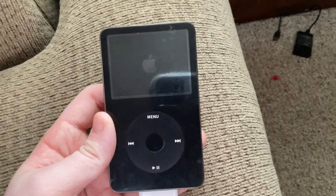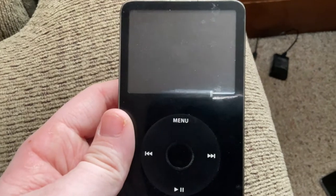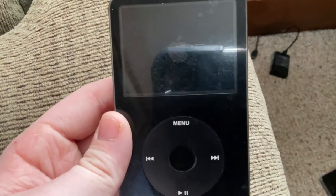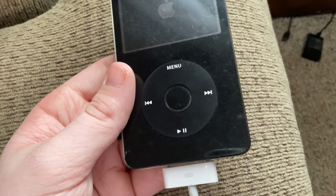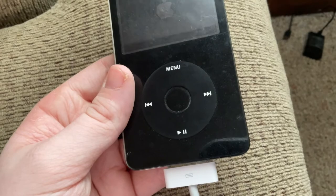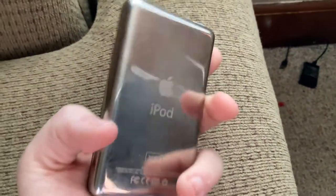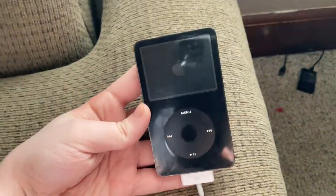I think it died. Oh, never mind. Don't tell me it's boot looping. Oh, this is not good, guys. It's making a clicking noise as well. If you hear that clicking noise, this is an issue. This is boot looping. Listen closely. Yeah, if you heard that click, it's boot looping.